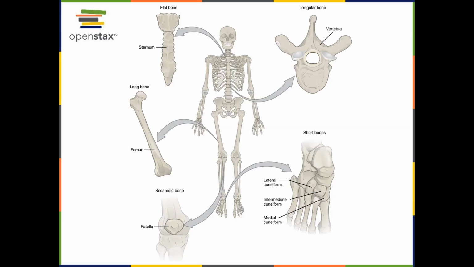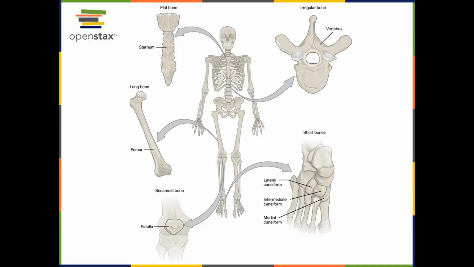In the upper extremity, the humerus is the long bone found in the brachial region. The radius is a long bone found in the lateral antebrachial region, the forearm. And the ulna is a long bone found in the medial antebrachial region. The metacarpals are found in the palmar region, and the phalanges are found in the digits.